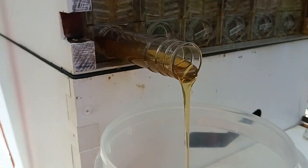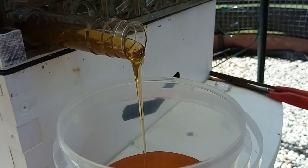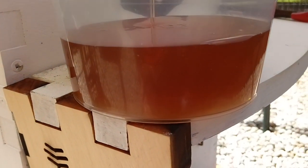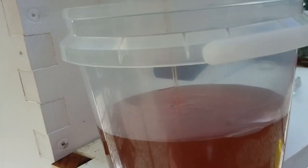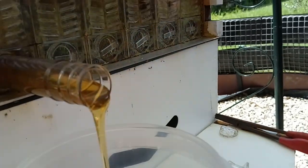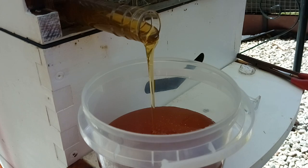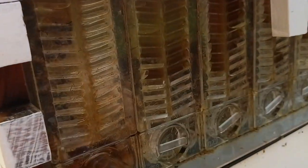I think I can turn it with one hand and video at the other. Multitasking, that's scary. Well, it's getting close to almost half-ish. Third, not quite half. So we may get a second container. I don't think we'll get much more than that. I could be wrong. Close up the girls, they look pretty busy in there.